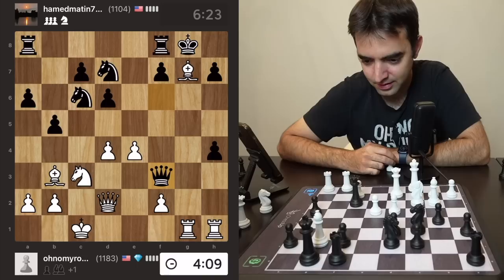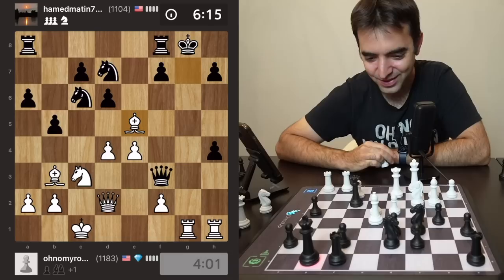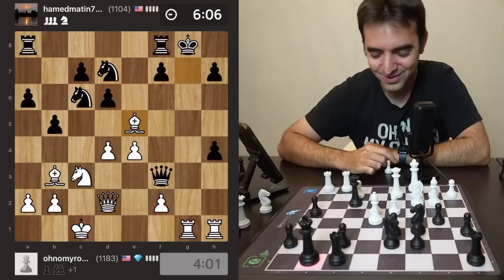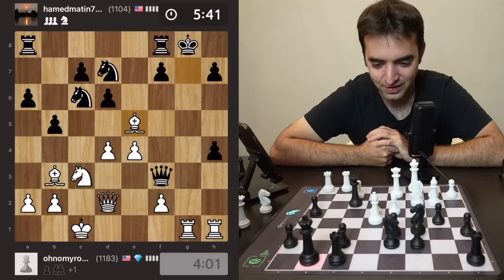Bishop e5 — now there are only three legal moves for black, but no legal moves with the black king. The three legal moves are with the queen: queen g4, queen g3, or queen g2. I do hope there is a lot of educational value that can be taken from this game — we saw a very classic position that can come from the Panziani, where I got the center. It seemed like black had an opening victory with doubling my pawns, but black really suffered the consequences in the early middlegame.